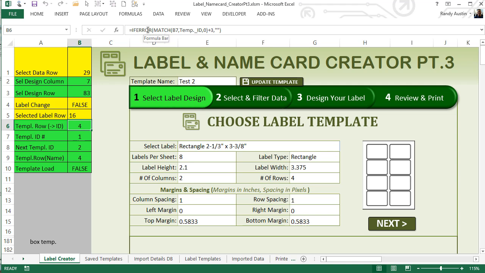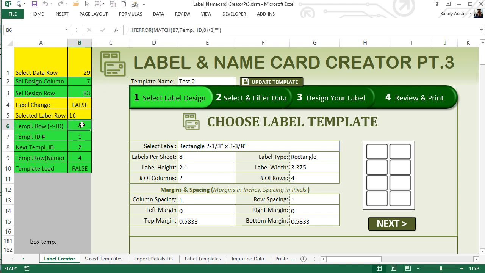Well, we can use this MATCH formula. MATCH B7, remember that is the template ID. We're looking in the named range template ID. That's the dynamic named range I just went over for you. And then we want an exact match. And we're adding 3. We're adding 3 because we want to find the first row. I don't want to find the first record. Without that, it's going to return 1, but I actually want the row. And remember, our first one starts in row 4, so we must add 3.